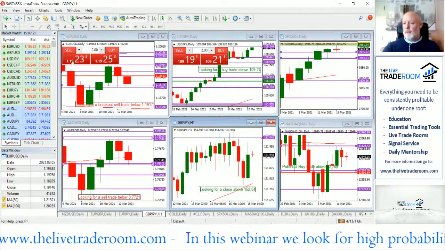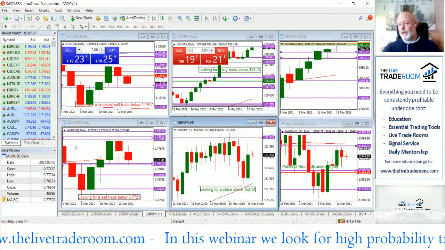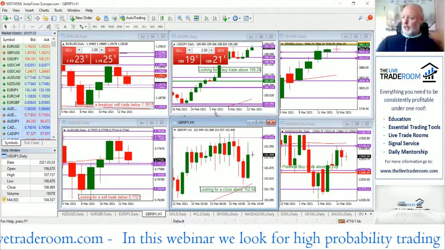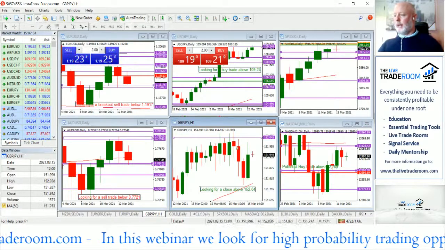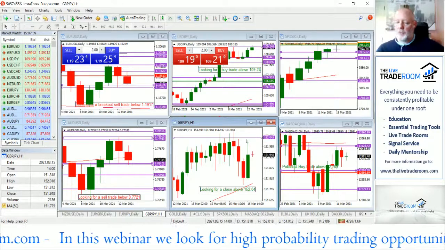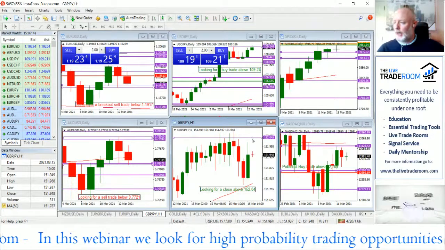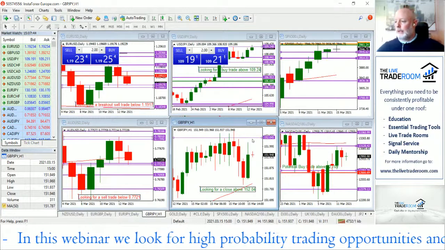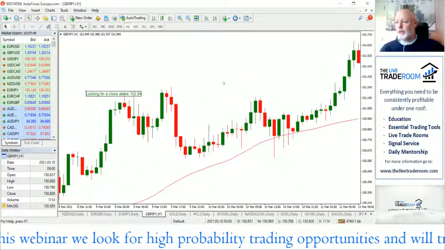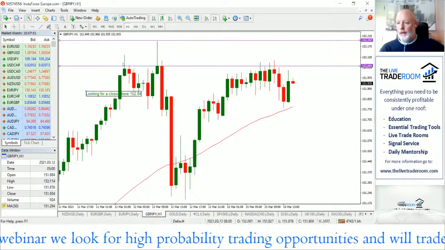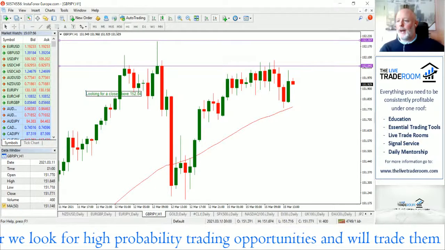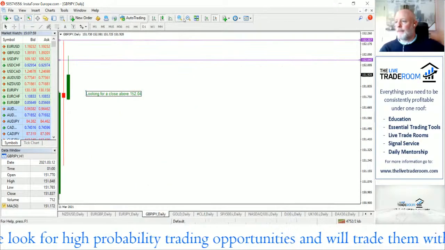So we're looking for a sell trade in the euro dollar to the downside. We're looking for the Aussie dollar to perhaps take a bit of a roll further lower. We'd like the dollar yen to be breaking above that 109.24 level, and we actually want a close. That's the confirmation we need in which to start pulling the trigger, which is a close above the 152.04 level, because this market has failed to do so on many occasions. It continues to fail to close above that level, so that will be quite significant if we were able to close above it.